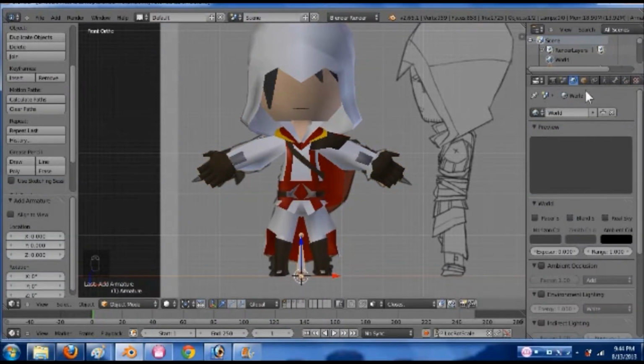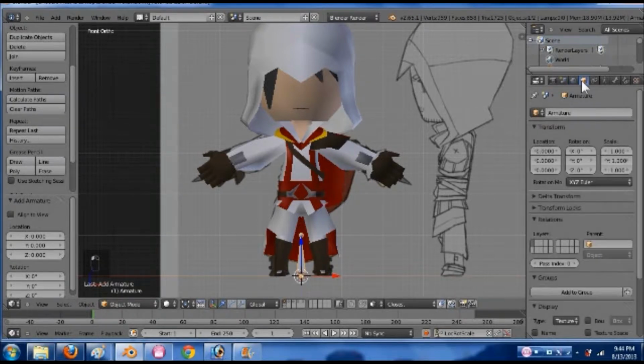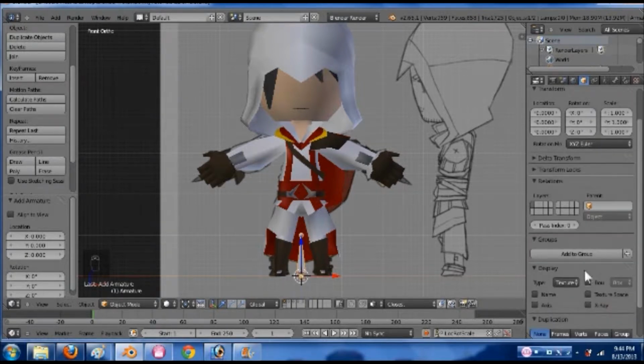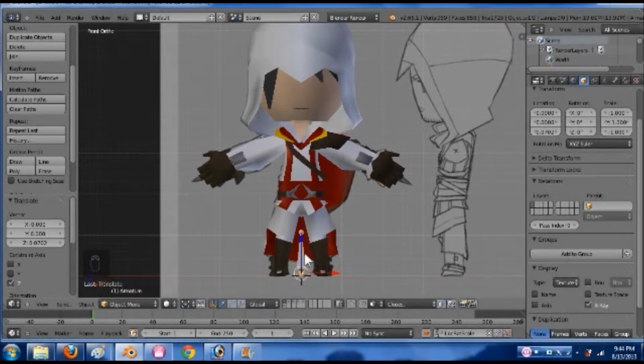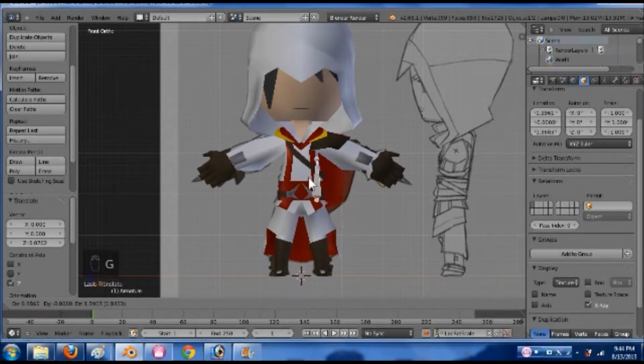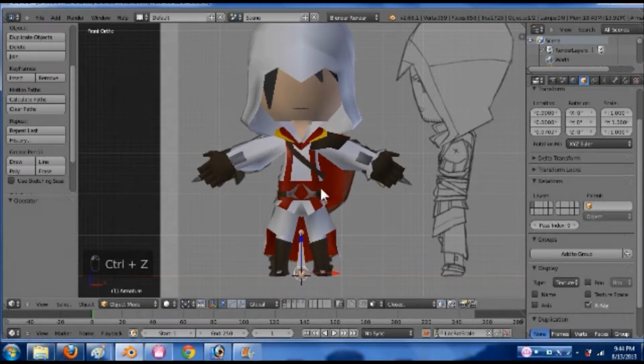And then with the single bone selected, I'm going to go up here to the object panel. Under the display, I'm going to hit X-ray. That makes it so that if the bone goes inside of part of the mesh, we can see it on the outside. So this is the main bone.